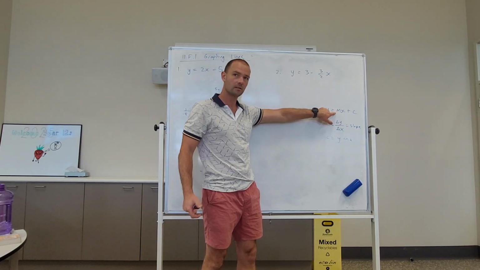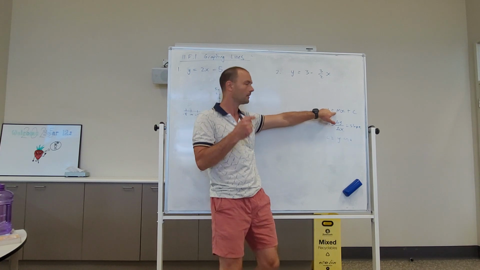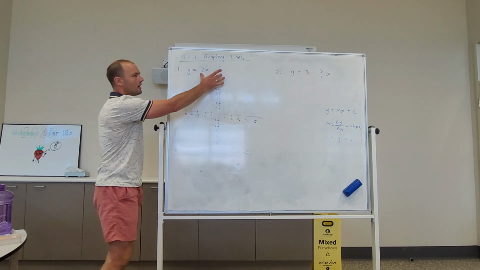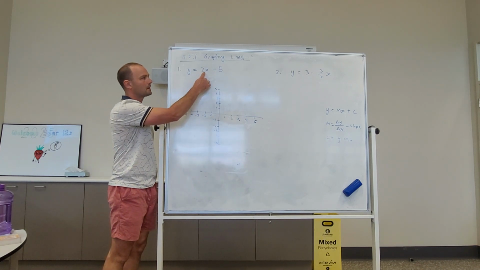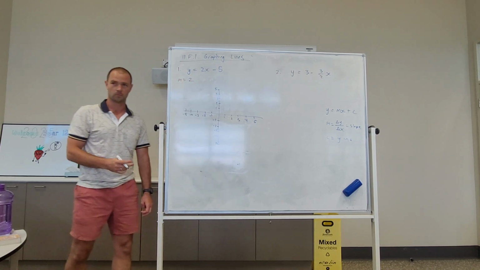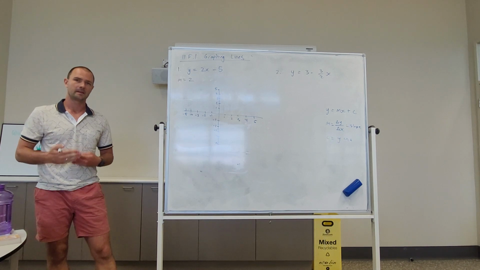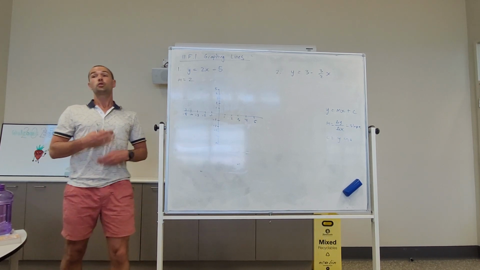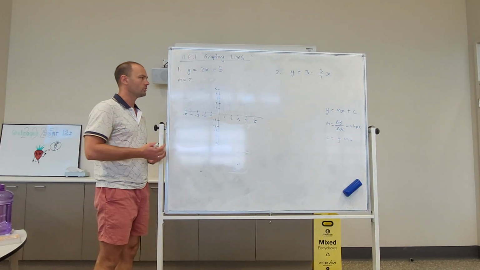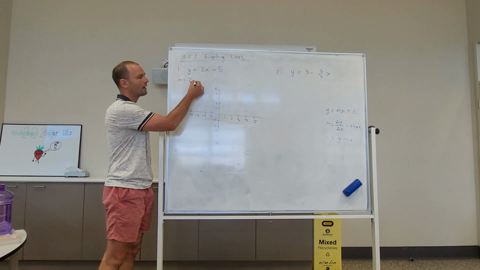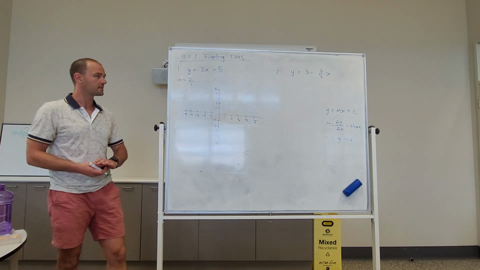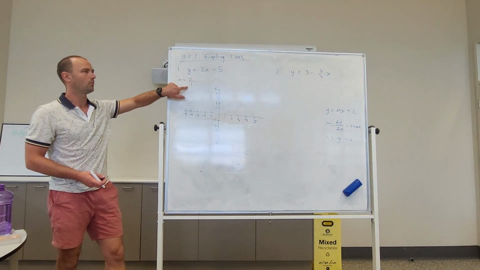The coefficient, so that's a word we use for the number in front of x, the coefficient of x is always the slope. So let's have a look up here and we're going to identify our slope. The number in front of x is 2. Okay, so our slope is 2. That's the first piece of information. Now 2 by itself is just a number, and one thing we can do is easily express it as a fraction. I'm going to just write it as 2 on top of 1. Whenever we have an integer by itself for the slope, we just put it on top of 1.